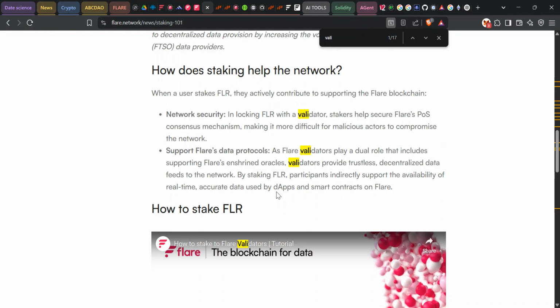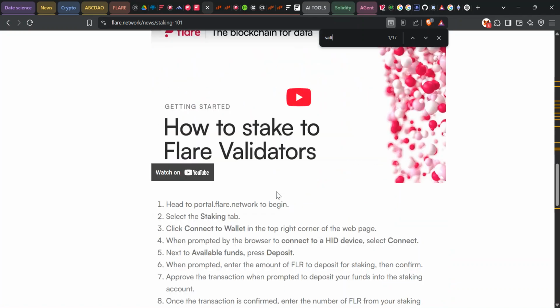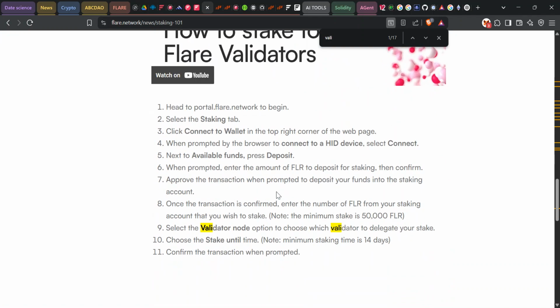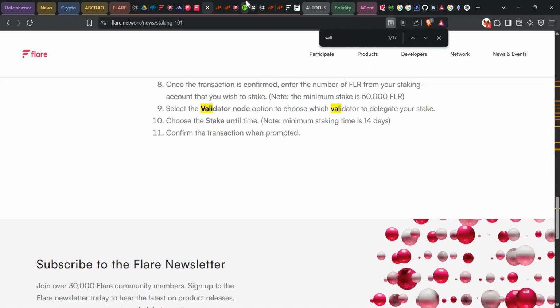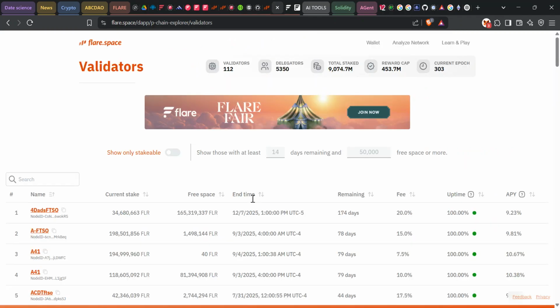Something stuck out to me here. What are decentralized data feeds? Well, essentially, whenever you see the price of a particular asset or something, that's a data feed. With the data feeds being decentralized, that means there's no one controlling how the price or how the chart looks. All the data we see is from on chain activity. The validators basically determine that. So, let's go back to the P chain now.